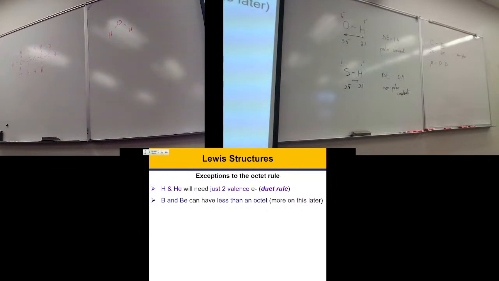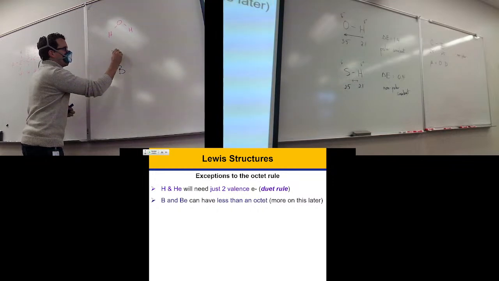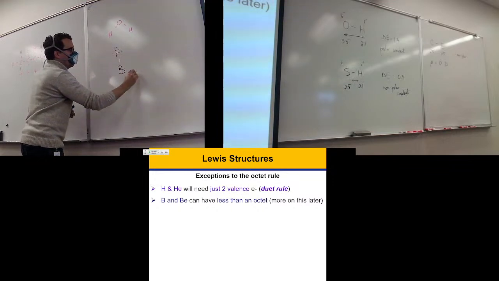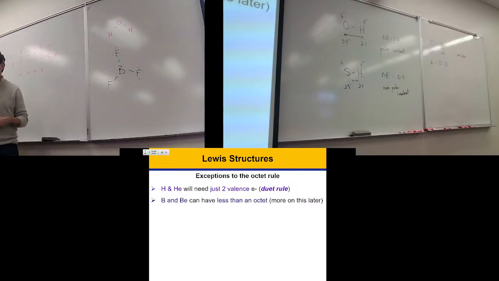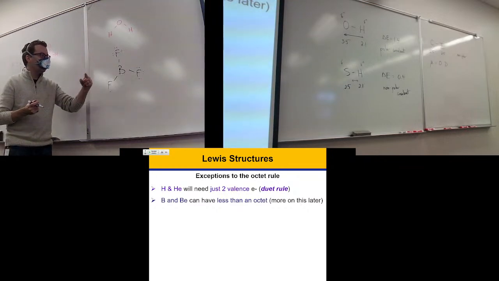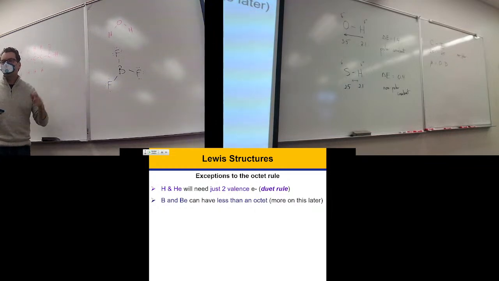So I think you'll see some examples in your homework, but you don't have to know anything fancy. You just need to realize that if you ever see a boron compound that looks like this, BF3, that this is fine. Even though it looks weird, this is a stable boron compound. So boron here has 2, 4, 6 electrons next to it. Doesn't have an octet, but that's okay.